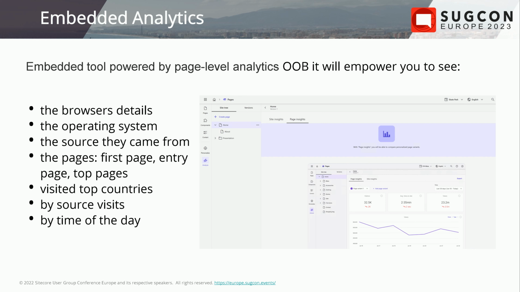Similar to the previous example of Personalize, this analytics system is now built on top of the Sitecore CDP. Previously, all the analytics was taken out from the Sitecore XDB, and without having that in SaaS or cloud offering, the only option for providing built-in analytics and personalization was to rely on CDP and personalize in some way.